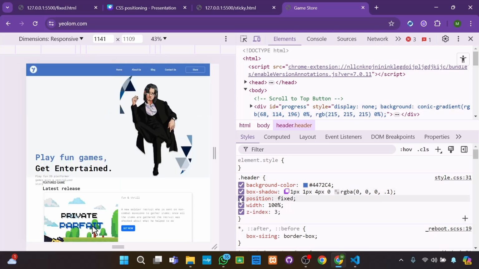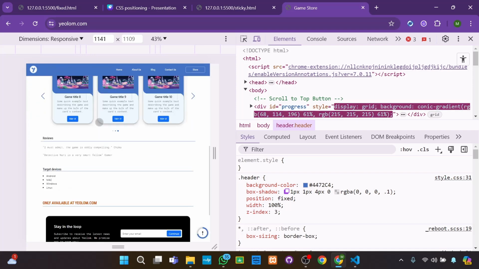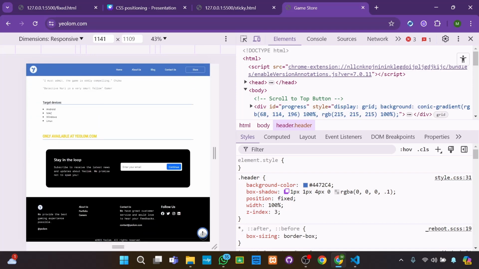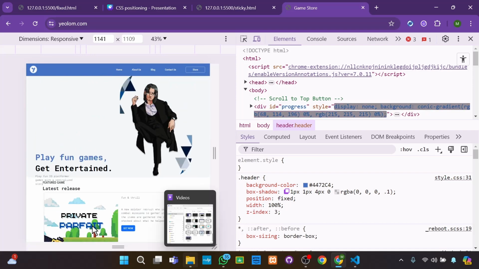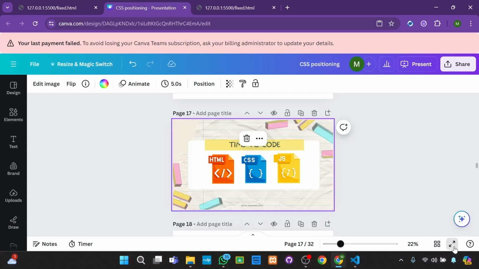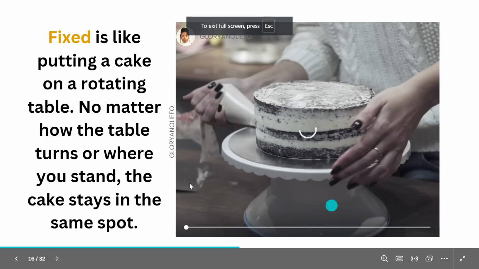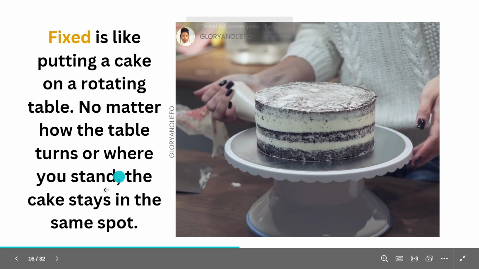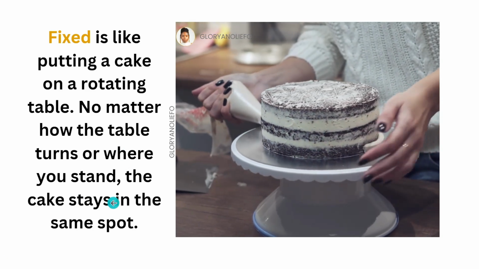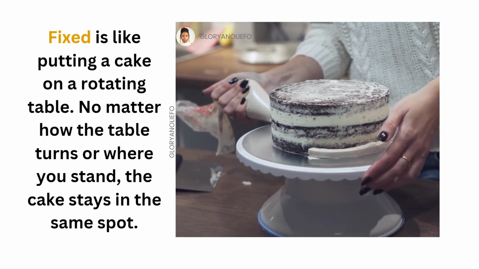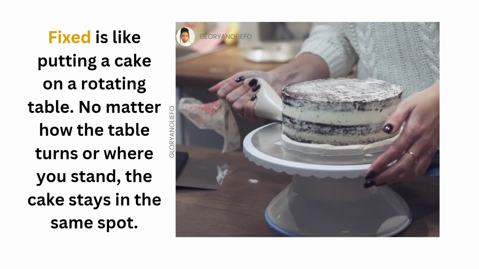But when I turn position fixed on, you notice how it stays where it is. No matter how I scroll to the end of the page and go back up, it still stays where it is. So like I said before, no matter how you scroll, that particular div or element is going to stay in that same spot.